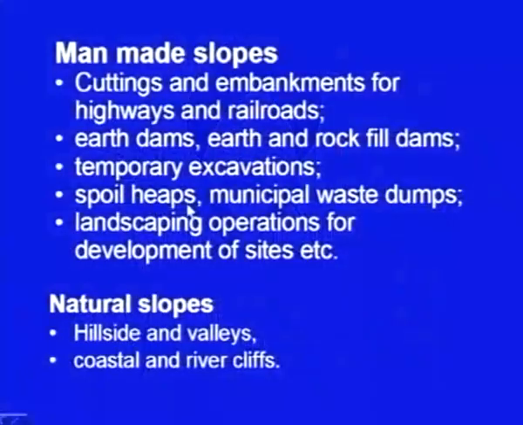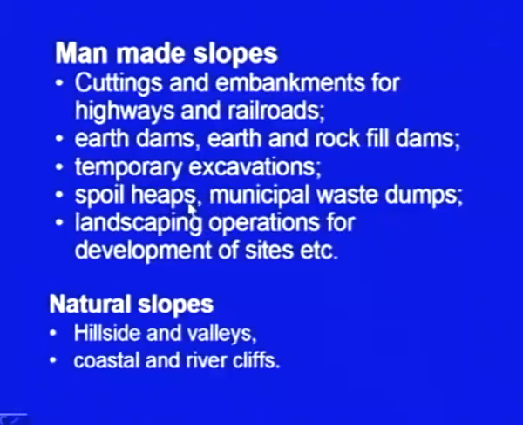Then spoil heaps and municipal waste dumps. This is a very burning topic these days. If you happen to go to the metropolitan cities, you might have seen there is a lot of municipal waste which comes out of the city, and this waste is dumped at some place. When you dump it, a heap is formed.